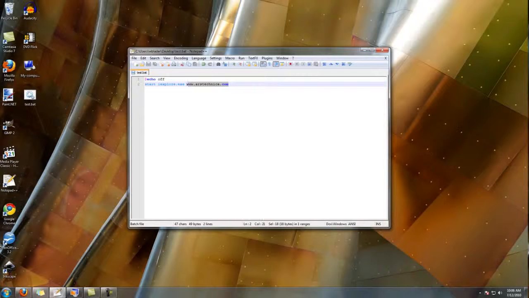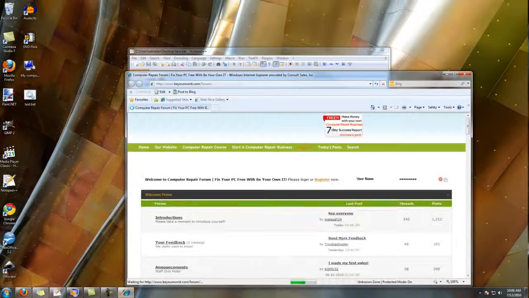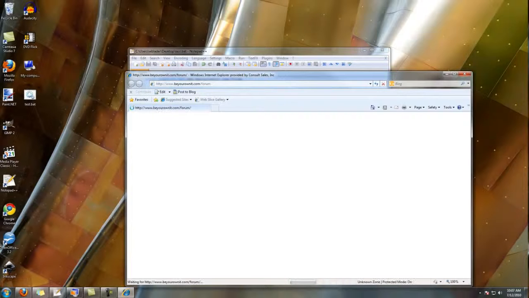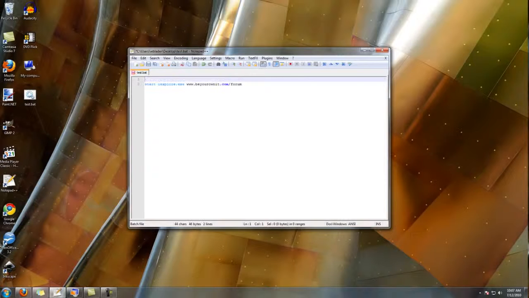Actually, we should probably just check out our own forums. Now, if it looks like this and you double click on it, it'll come up and take you to that website. If you don't have the echo off line in, when the command line popped up, you actually saw what it was doing, and for some things that can be undesirable. So that's @echo off.